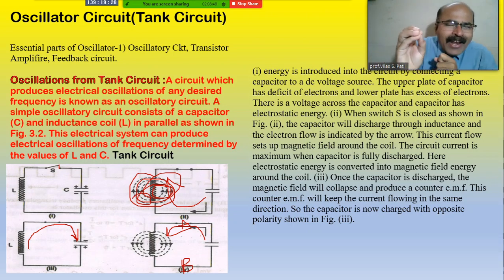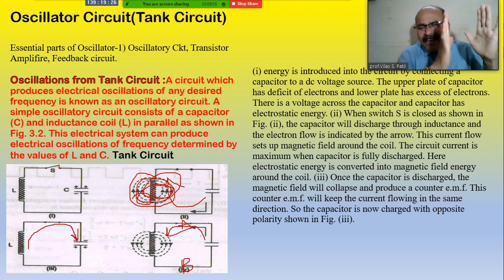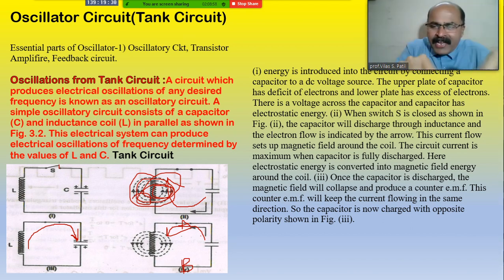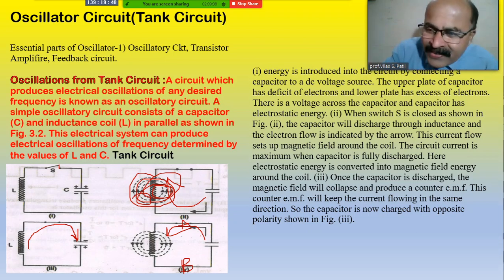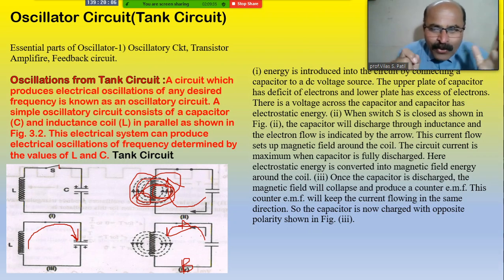It means that this very small assembly of two components, the capacitor and inductance, if they are placed in parallel, and if a charged capacitor is placed, then its discharging occurs through the inductance, and again the magnetostatic energy will discharge through the capacitor, again the electrostatic energy discharges through the inductance, and this repeated process of the current flowing will produce an alternating signal across the two points A and B. And this is the theme of the tank circuit that was studied three weeks before.